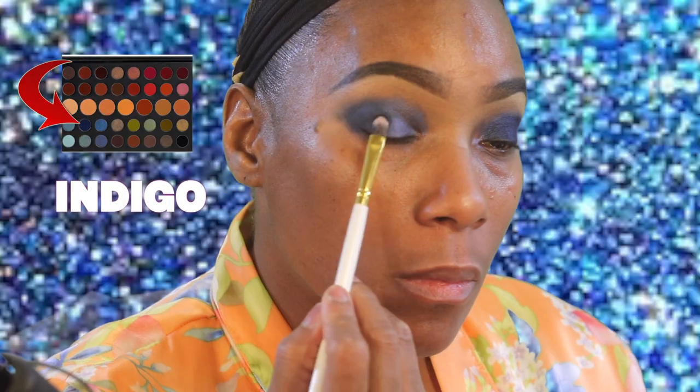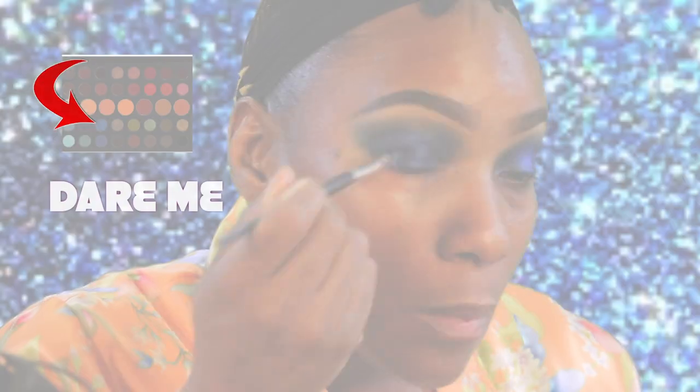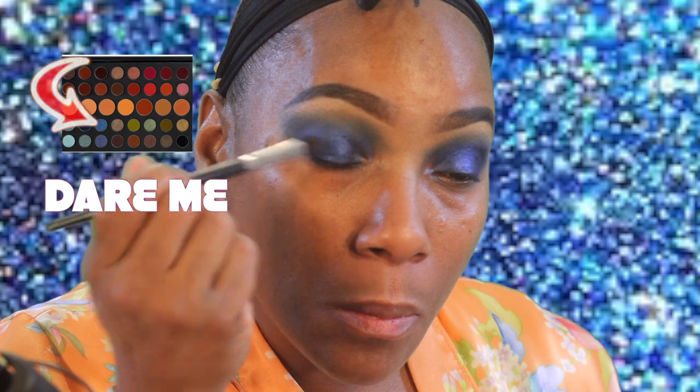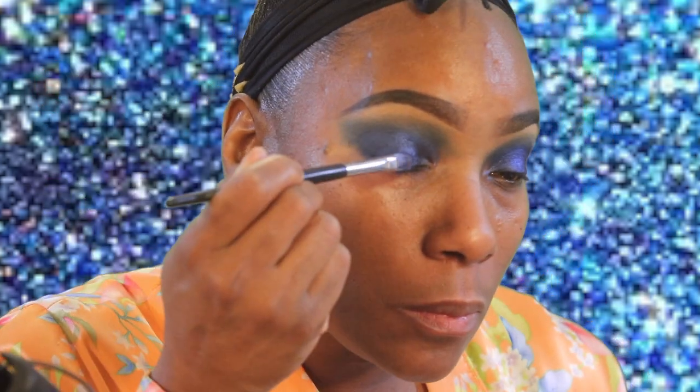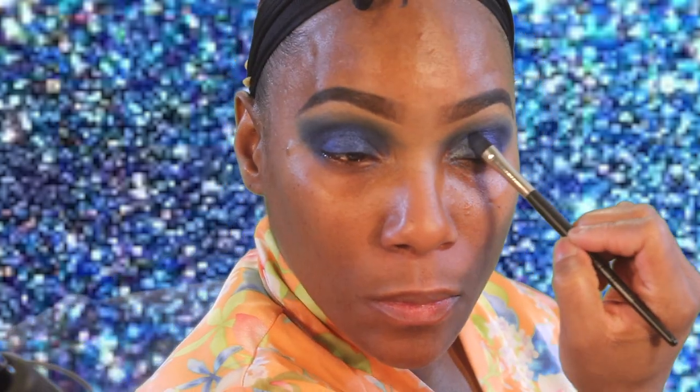Then I went in with the 39A palette from Morphe, and I picked that navy blue to work my outer V area. I went in with a packing brush and packed the color, that same color, on my lid just to give more pigmentation. I took also from that same palette that shimmery blue, and baby, when I tell you I got my whole life with this. I wish you guys could have seen this in real life because it was so pretty.